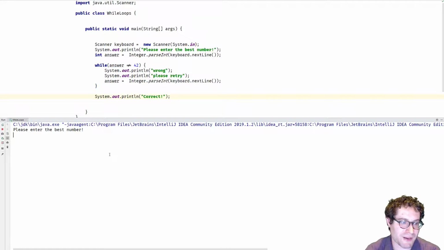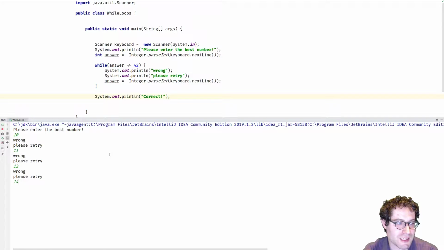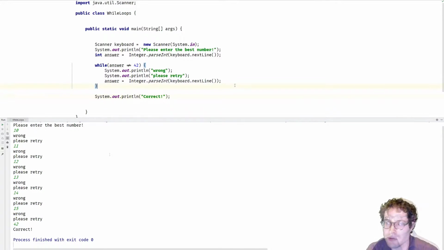So please enter the best number. 10, 11, 12, 13, 14, 15, 42. Correct. The only other thing to mention for a while loop is, what if we tried this over a string?